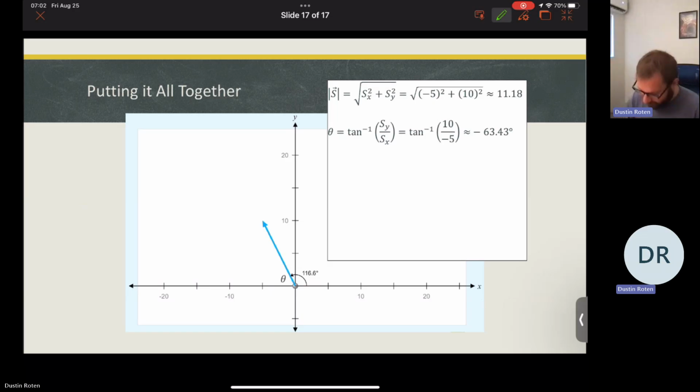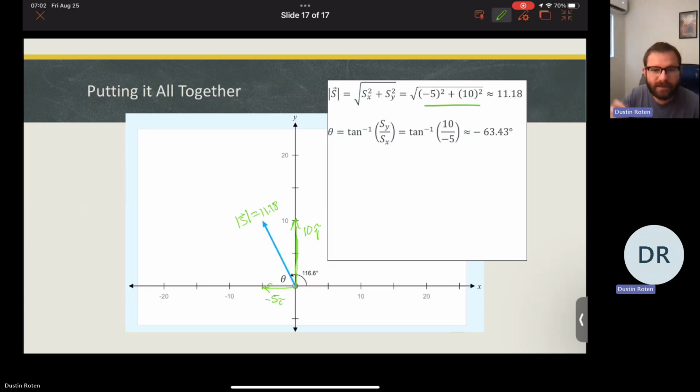Okay, so remember I had a negative 5. So this is my new i hat direction, negative 5 i hat. And then I had also this positive 10 j hat. Well, this is my resultant vector. Here are my components. I'm just going to add them together in quadrature, essentially use the Pythagorean theorem. And it turns out my length is 11.18. So the magnitude of my summed vector, and I'll use S as my sum, is 11.18.